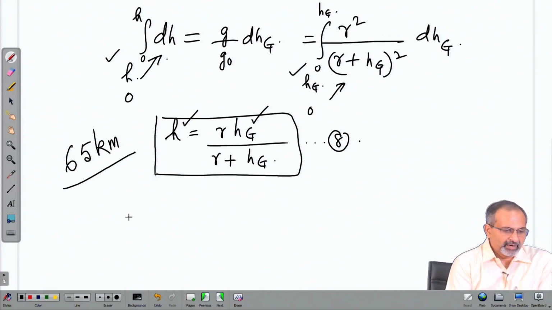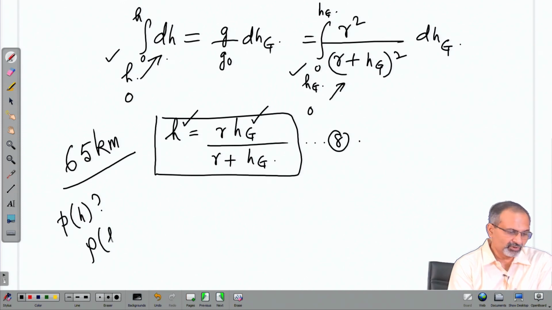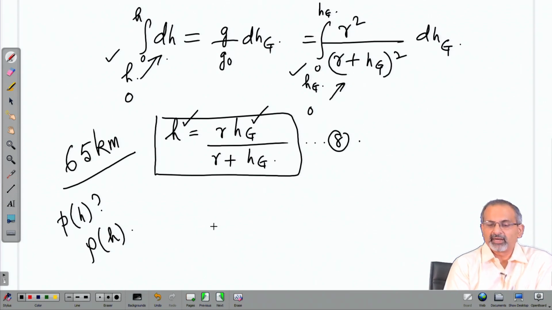Now, having said that, we are now going to ask the question: how do we work out the pressure variation with altitude or density variation with altitude, where from now onwards we are going to use H as the height, keeping in mind that that is not going to be very different from the geometric altitude anyway. So, from a practical perspective, using the geometric altitude is always more convenient. While solving equations, we are going to use H.